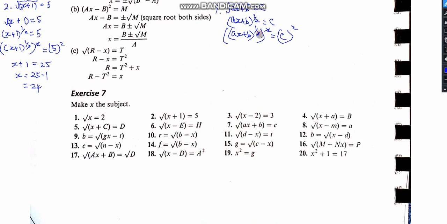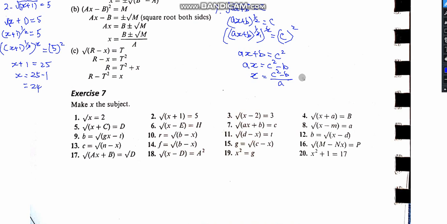So this side also I square it. So this cancels, so it's 1, 1. So ax plus b to the power of 1, so I just write ax plus b. This side will become c squared. Now I want a as the subject. So first I have to remove the non-x term and move it to the right hand side. After that, I'm going to move the a to become the denominator of the right hand side. So this becomes c squared minus b over a.